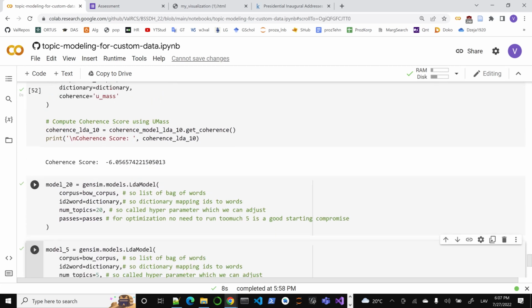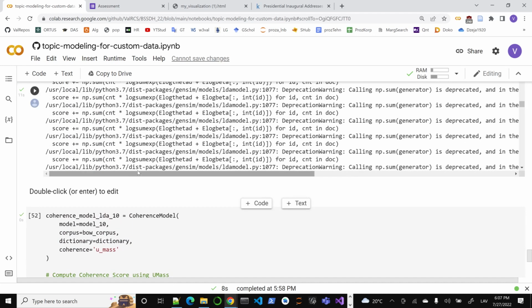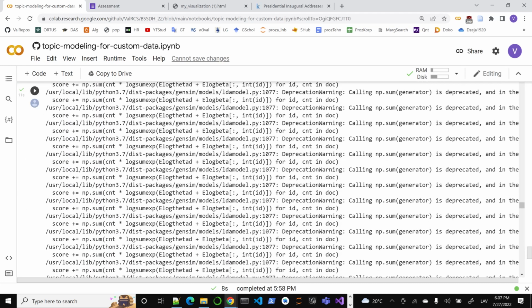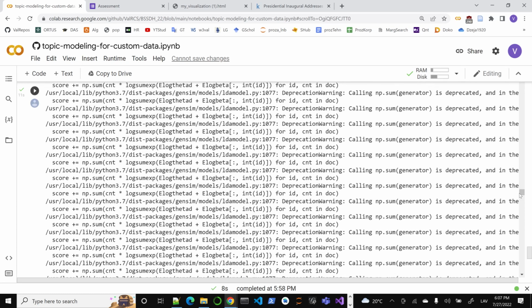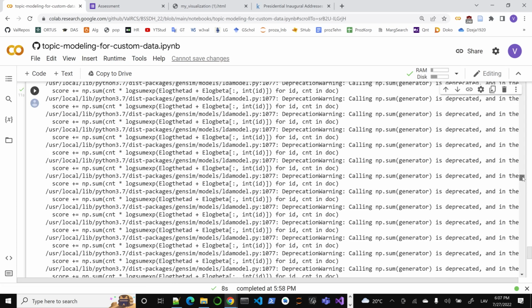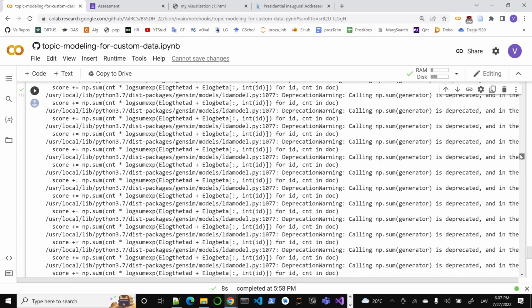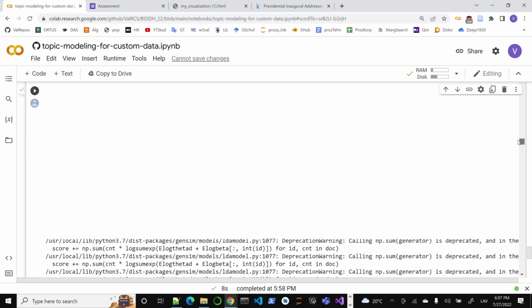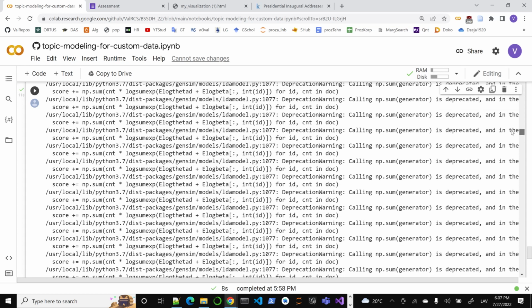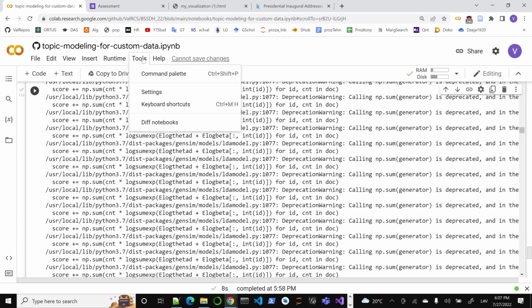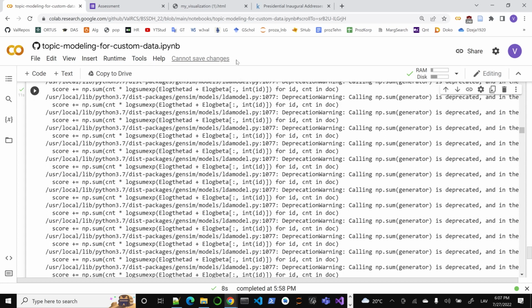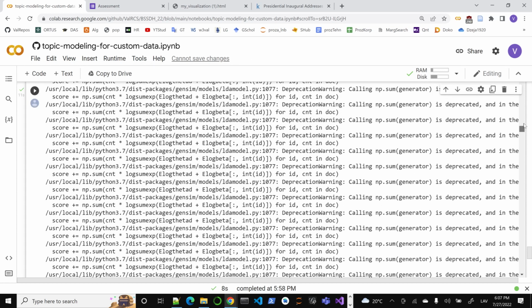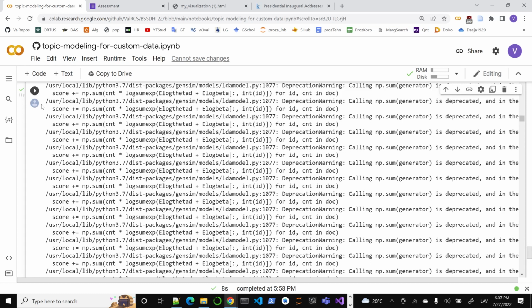I don't want to commit all my error messages. Not very cool. These are not really errors, they are warnings. You can use X to delete the cell contents, but you don't want to, because if you did Tools, Runtime, Run everything, or restart, you would lose all the contents here. So I'll just delete it.